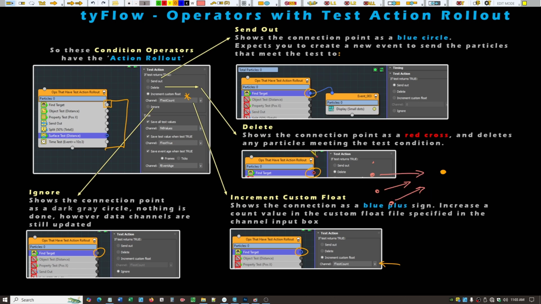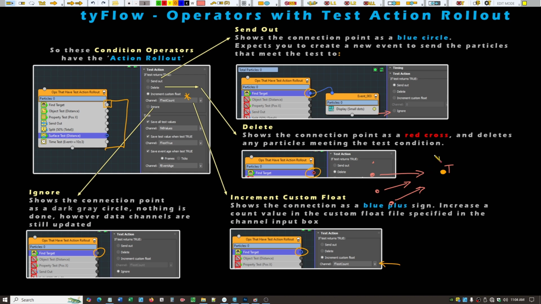For this find target operator to do its job and start sending the particles towards the target, it needs to have a valid selection in here. Now a valid selection would be the ignore, in which case the particles will find their target, right, but nothing will change here. The data down here will still be updated, but nothing else changes.